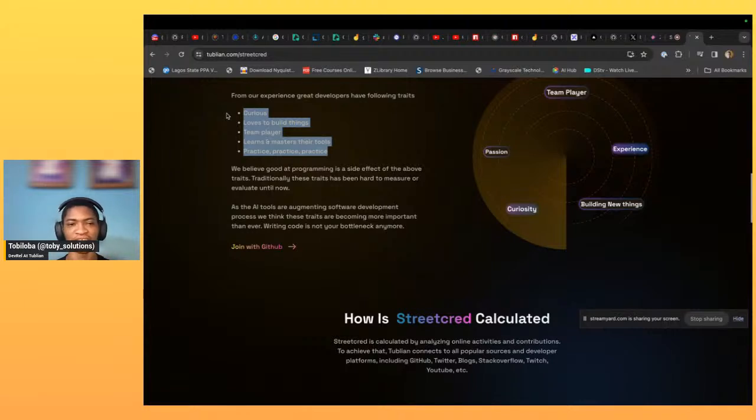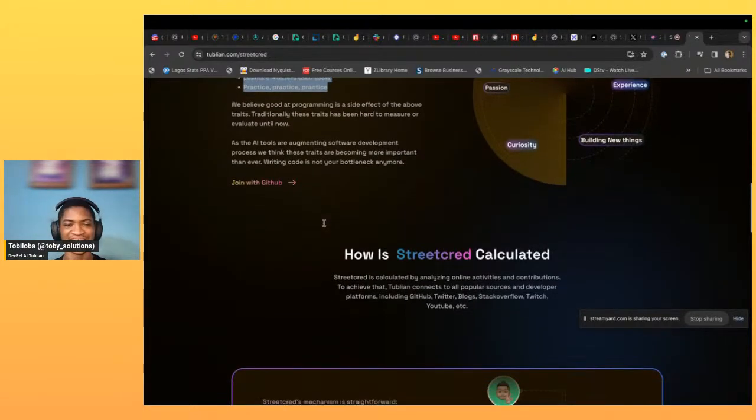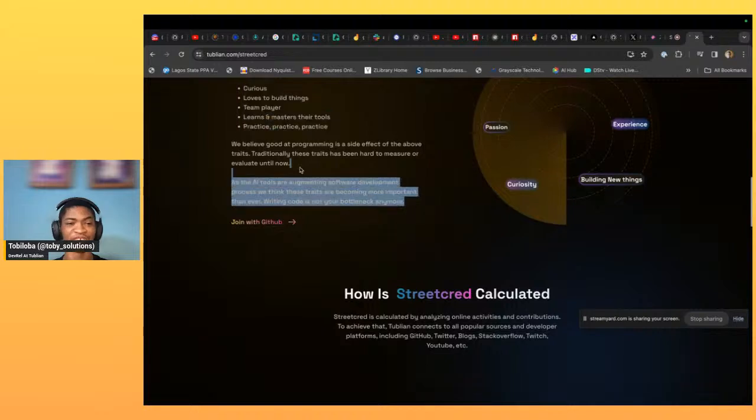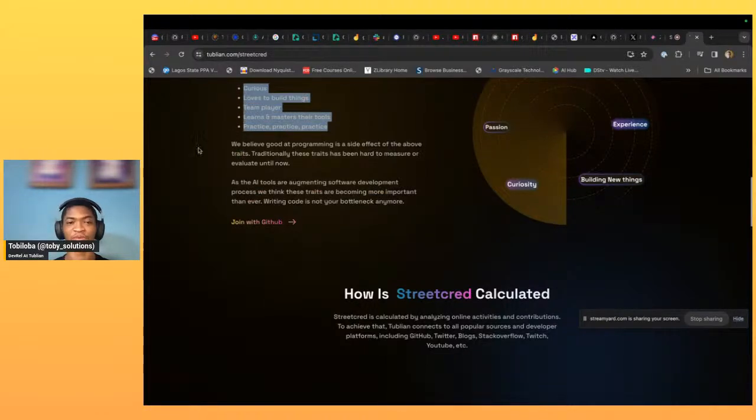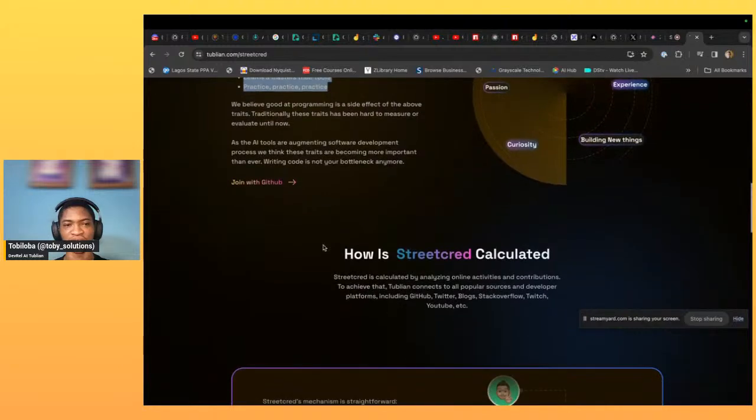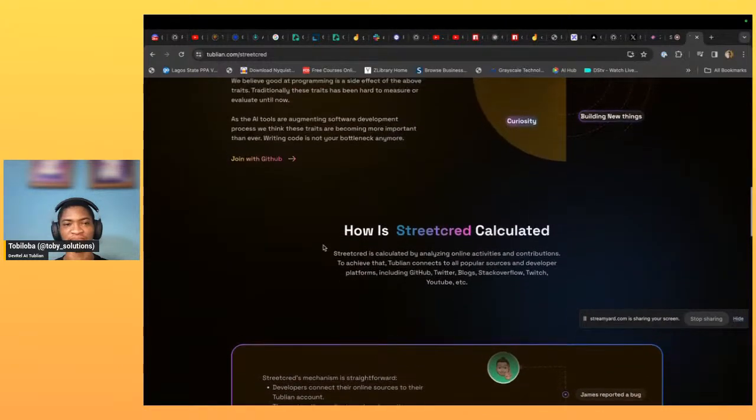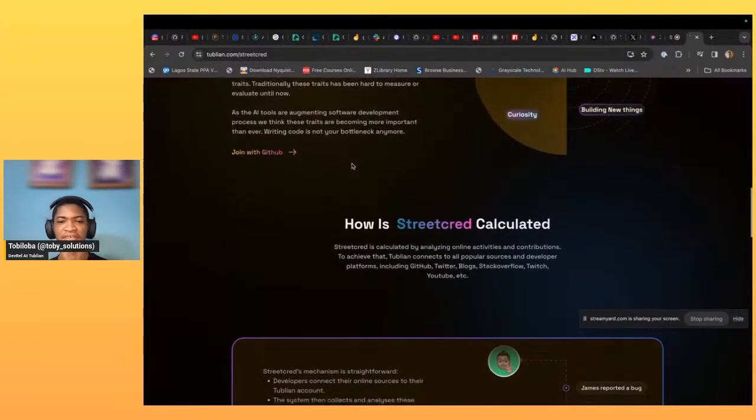I build in public a lot, and these are things I either have under my belt or am still improving on as I grow. Being in open source gives you some of these things right off the bat. Any developer you see working in open source and being very active probably has some of these characteristics or traits already.